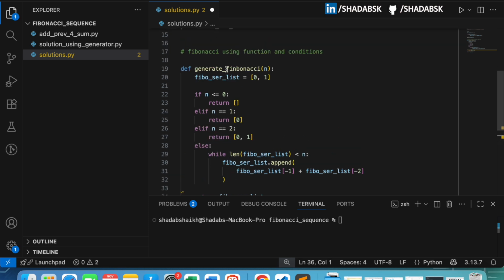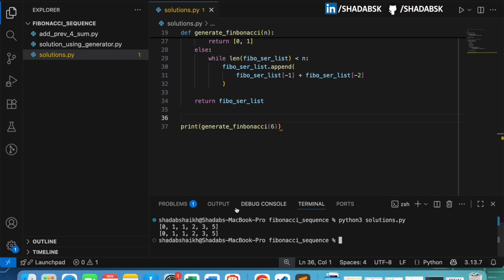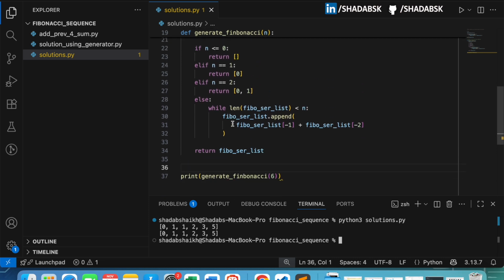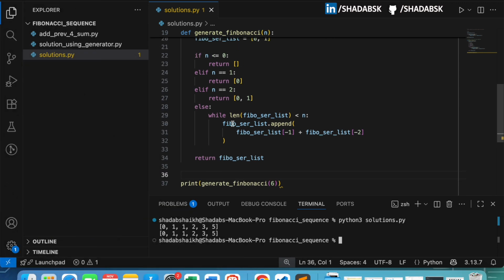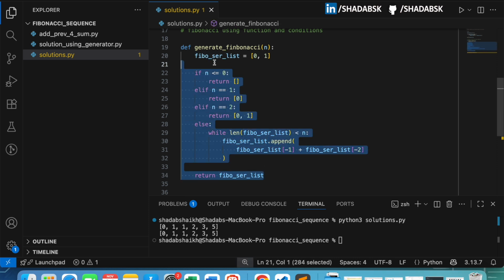Right? We can now call this function. We can pass the n value as 6. I'll again execute this, and this is giving me the end output. I hope this was fairly intuitive and this helps you. Now, it is also expected from your side that you know the implementation of Fibonacci using recursion. And if you have understood this implementation, the recursion becomes fairly easy then.